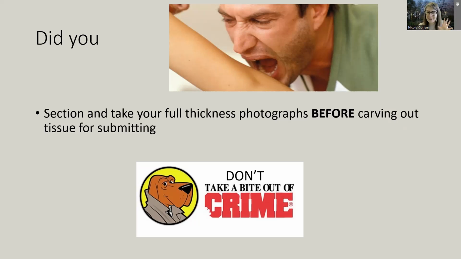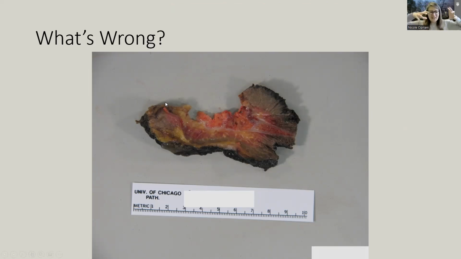So I think what happened was they saw that there was tumor bulging on one aspect of the specimen. I think they probably cut into it and chunked some of it out and got tumor, and then were told, oh, you have to fully section it. So they had a part of the tumor ice cream scooped out, and then they went to the bandsaw and cut through the bone. My guess is that's what happened.